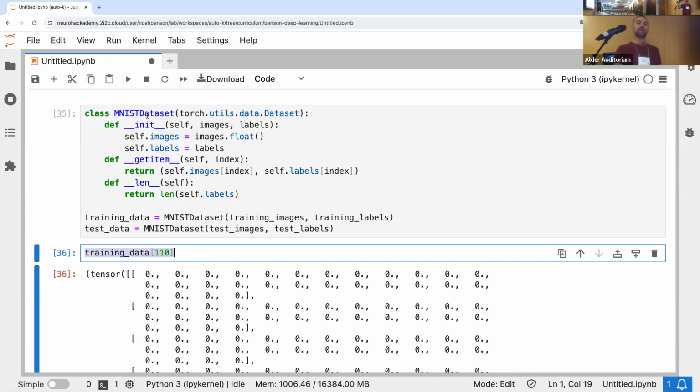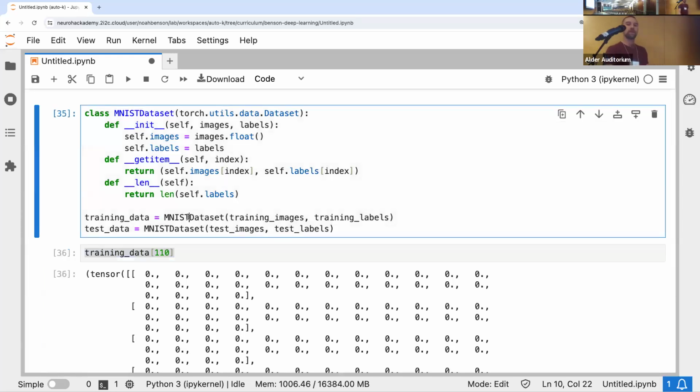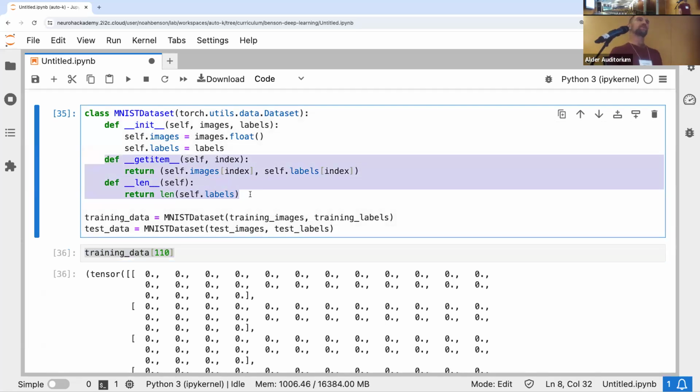Why do we need the class? If we didn't make this class and we just tried to use the torch.utils.dataset class, it doesn't know about our particular images and our labels. It doesn't know how to handle them. In fact, this dataset class is what's called an abstract class. It's not entirely finished. It doesn't have all of its methods, and it needs these two methods specifically. So we had to tell it the rest of the logic, and it's very simple. Yeah, good question. Any others?